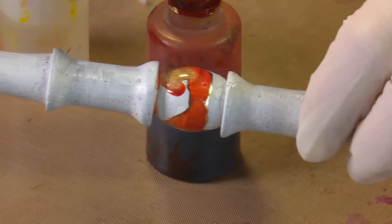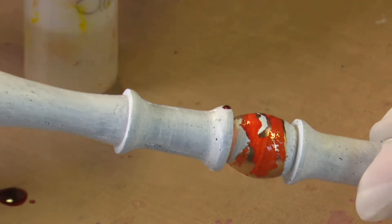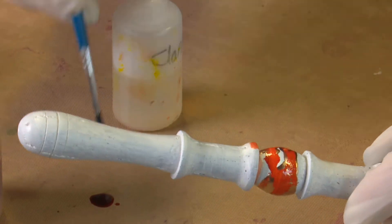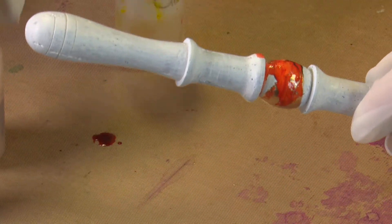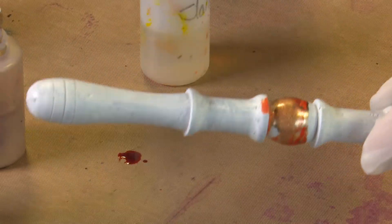Hi, I'm Cathy from Eclectic Images and welcome to Crafting with Cathy with a Christmas Theme. Today we're doing another gift idea with the alcohol inks, and this time our canvas is going to be a magic wand — a perfect gift for the Harry Potter lover in your life, like children or grown-ups, whoever would like a magic wand.